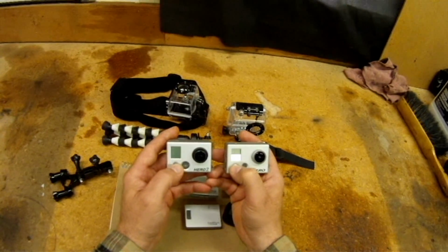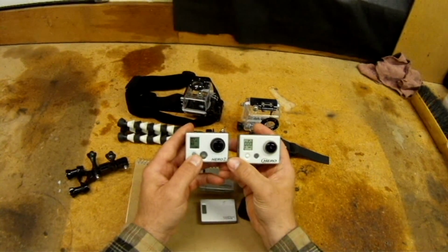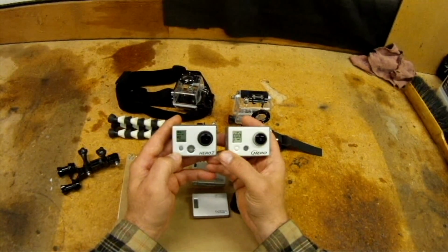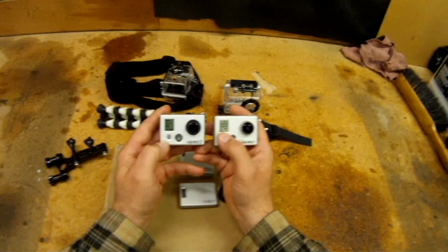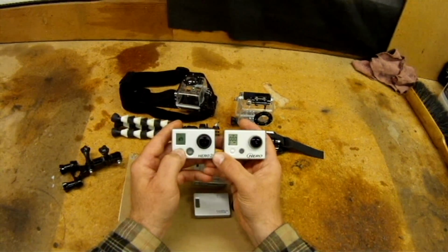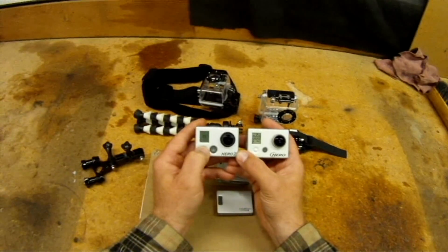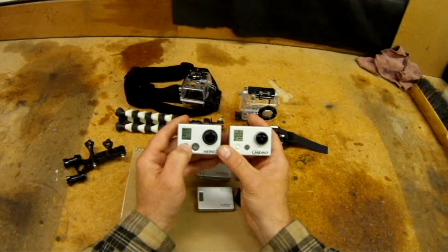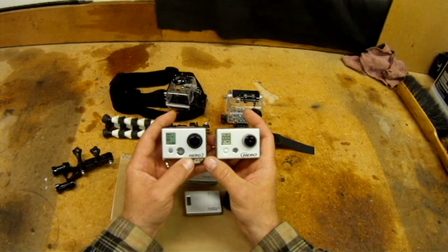But the menu system on the old GoPros compared to the new GoPros is phenomenal. You don't even have these things here. I pretty much set them and left them. I keep the instruction manual as a PDF on my phone, and also in my backpack. It's almost impossible to remember all the codes. I just remember the important ones that I go to on this. But on this one, all the menu systems as you go through them are very well spelled out. I've been using the one I'm recording with, with the LCD BacPac, for so long that you can cheat because you can see the menus just like a regular camera.